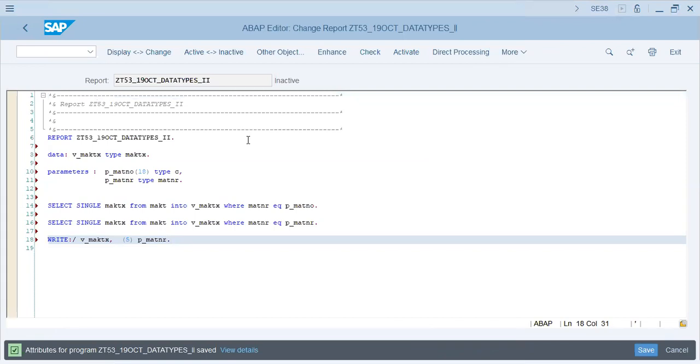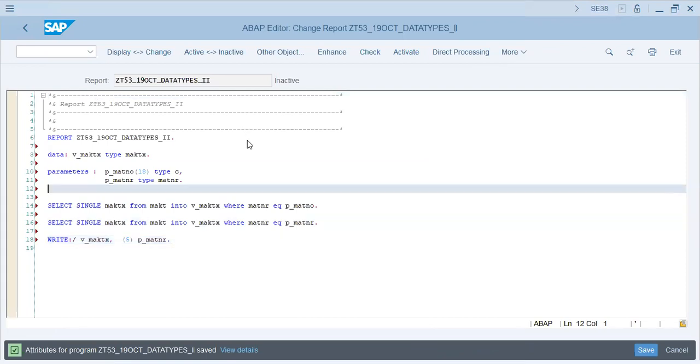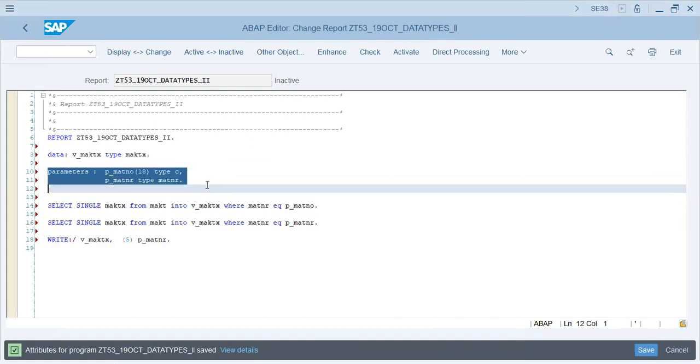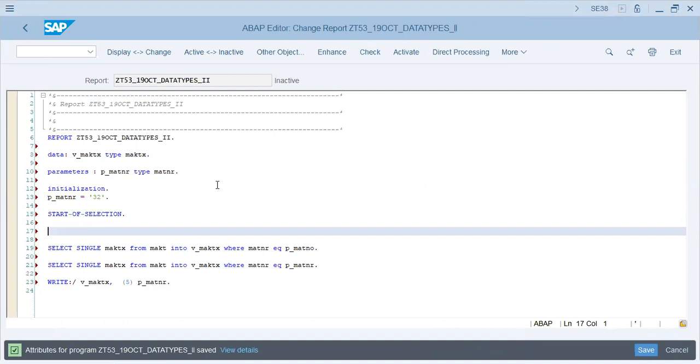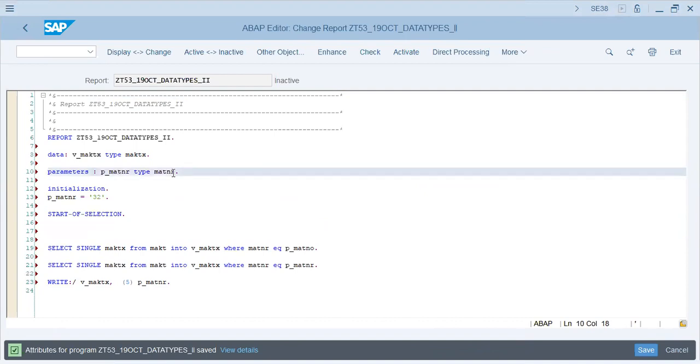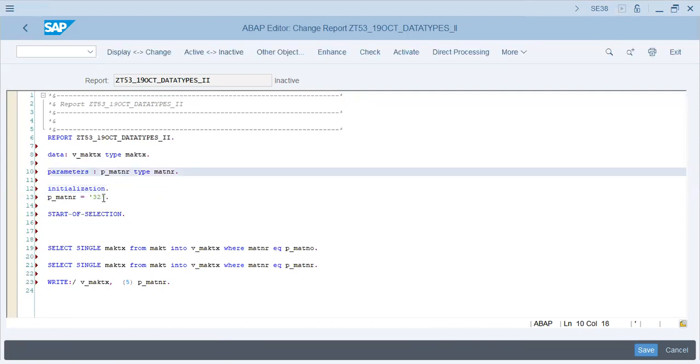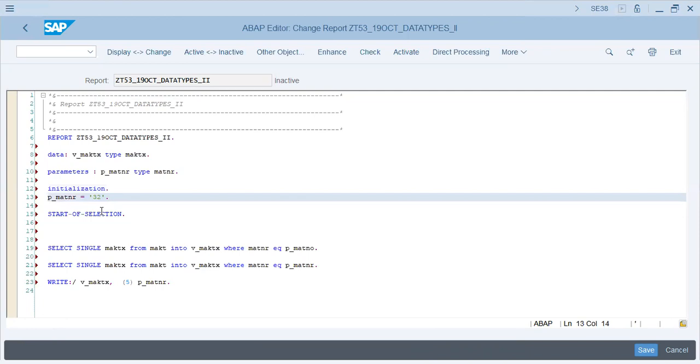Okay. Now what we'll do is we'll replace this code with parameters, p matner, type matner, initialization. Initialization means that we are going to fill p matner with 32. Start of selection.